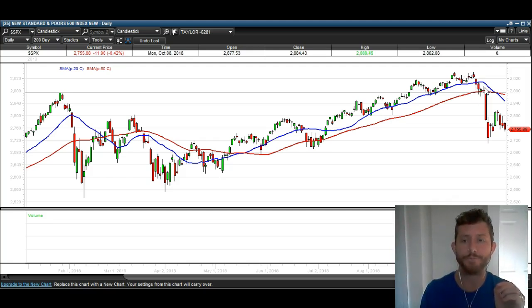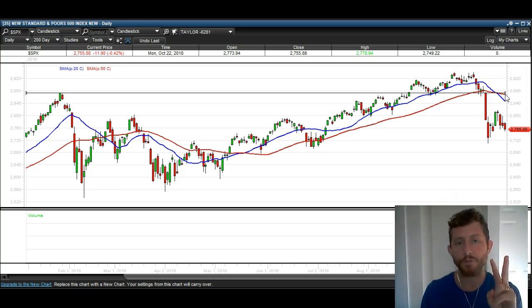So not only that, that is going to be a level of resistance above us. If we head higher, like I think we will do here in the near term, that's a big level of resistance. It was the previous all-time high. You can see it was previous support, and that previous support is now going to turn into resistance. We also have the 50-day moving average, which is the red line right here, lining up at that level.